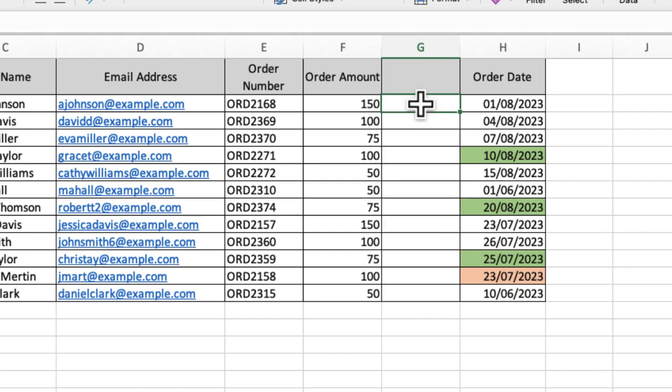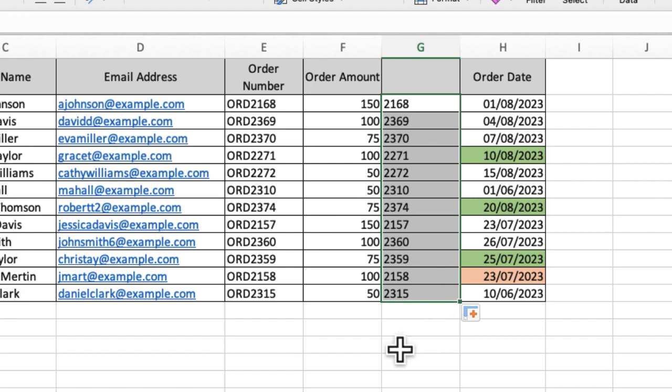So you've also not just got LEFT, you can do equals RIGHT as well. Click on that one, tell the system what cell you want it to look into, press your comma, and then again tell your system how many characters you want it to bring back. So I'm going to bring back 4, because there's 4 numbers in my order number. Close the brackets and pull it down, and you can see it's taken out ORD, and I can now just see the numbers that differ in all of those order numbers. So really, really easy to work that one out as well.